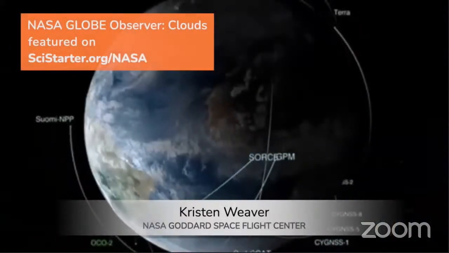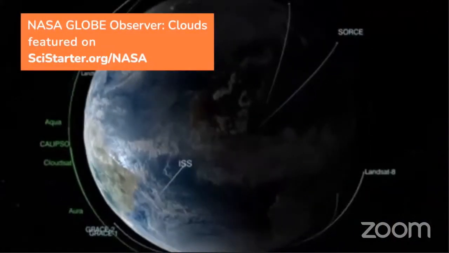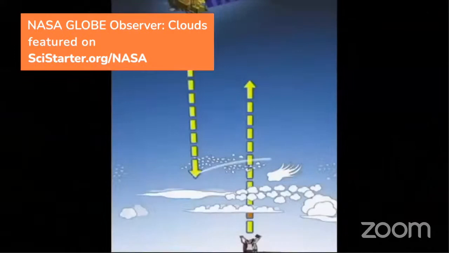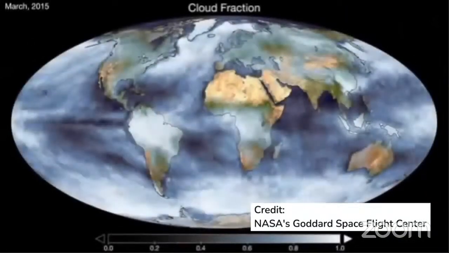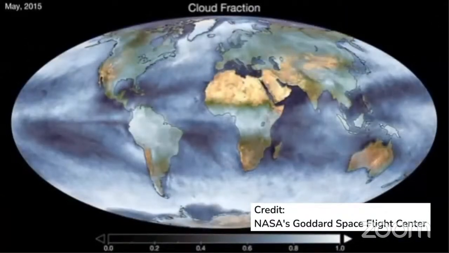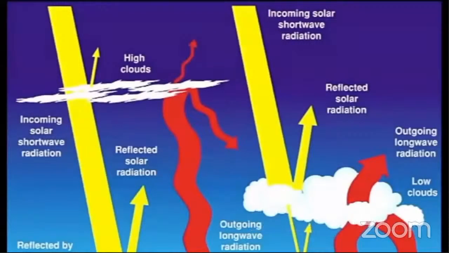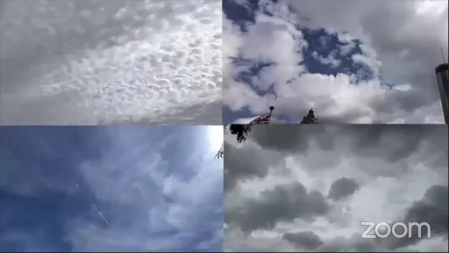NASA has many satellites orbiting the Earth that look at clouds from above, but we need your help to make matching observations from below. By getting the perspective from both sides, we can have a more complete picture of what's happening with clouds in the atmosphere. Satellites see clouds differently than human observers, and NASA scientists could never be in all the places they would like to be to collect data from the ground, which is why we need your help making observations.